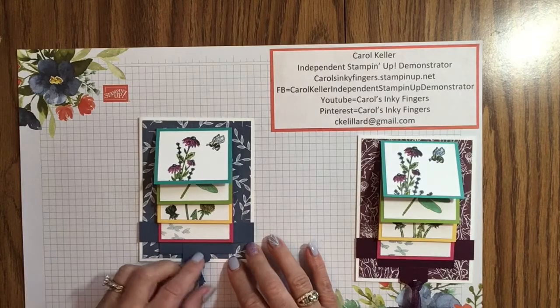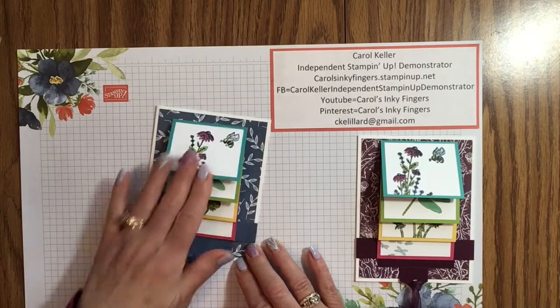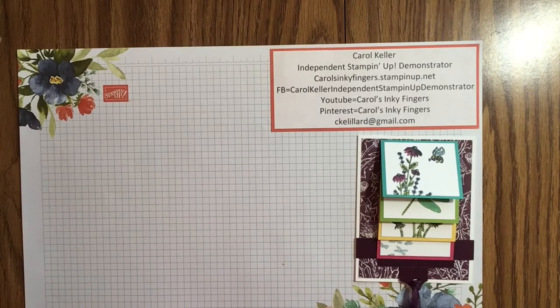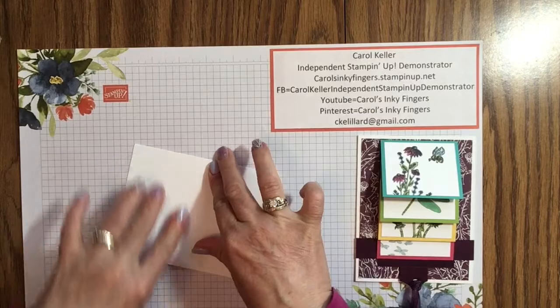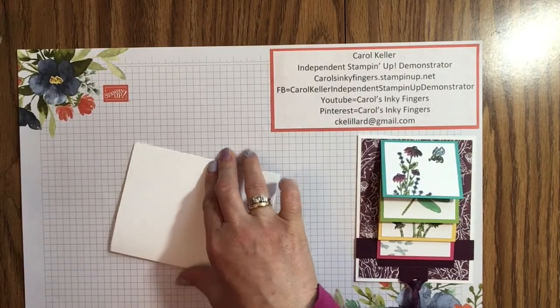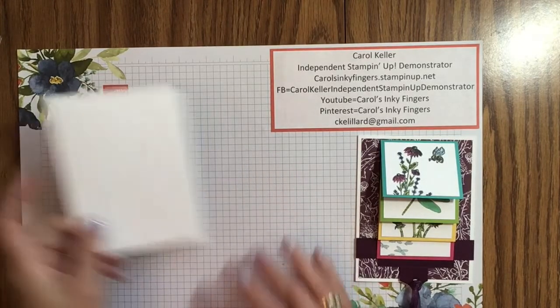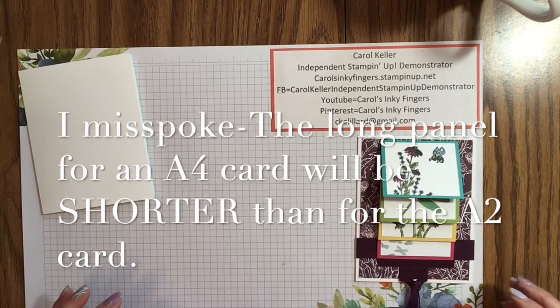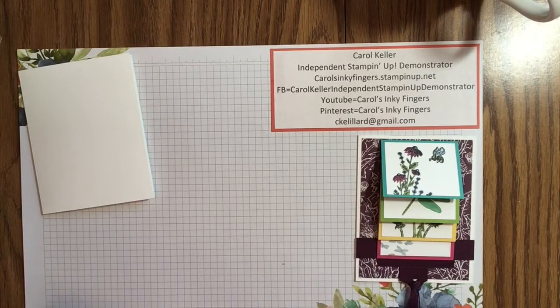Here's another one I did. This was the first one, so same kind of thing. But for this one I had a few kinks to work out, so it doesn't flow as nicely as this, but the one you make will, because I worked out all the problems. So we start with our typical basic white card base, A2 card. A4 works as well, and I will provide dimensions in centimeters as well as inches. I did not figure out the dimensions for an A4 card, so the long piece will probably have to be a little bit longer than I have, but certainly the width will work fine.